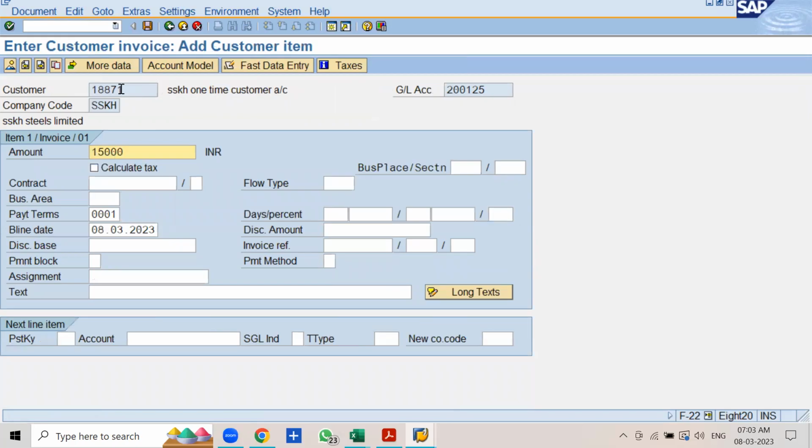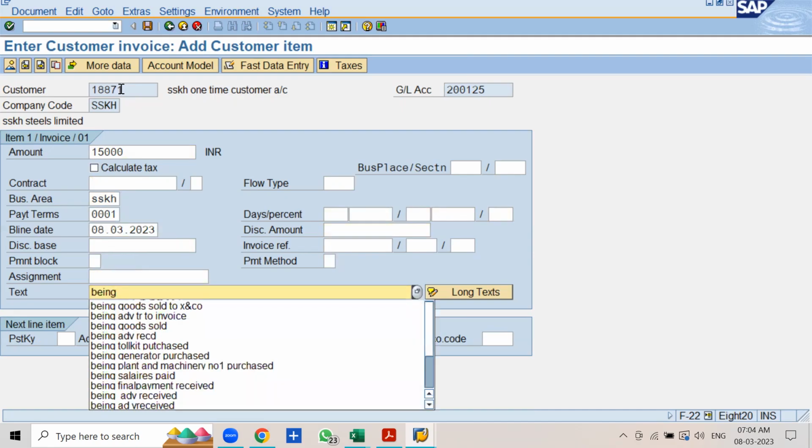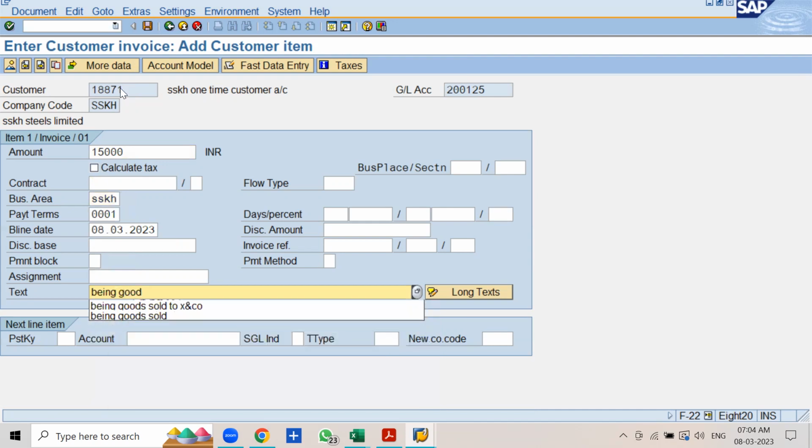The amount is 15,000. Business area SSKH. Payment terms 0001. Baseline date 8/3/2023. Text: goods sold to Y&N Company.